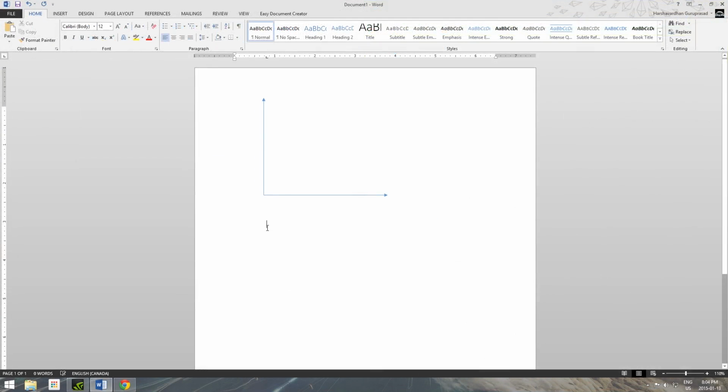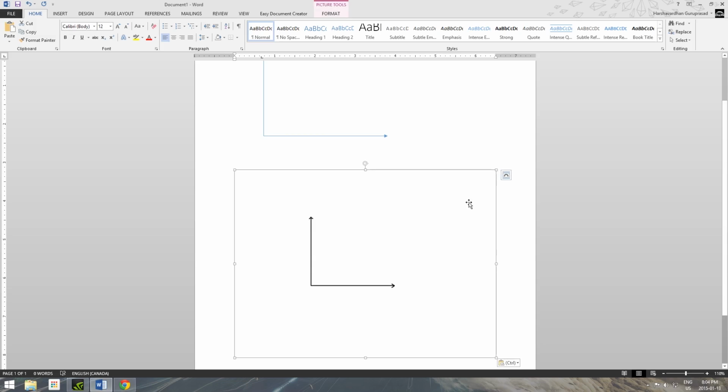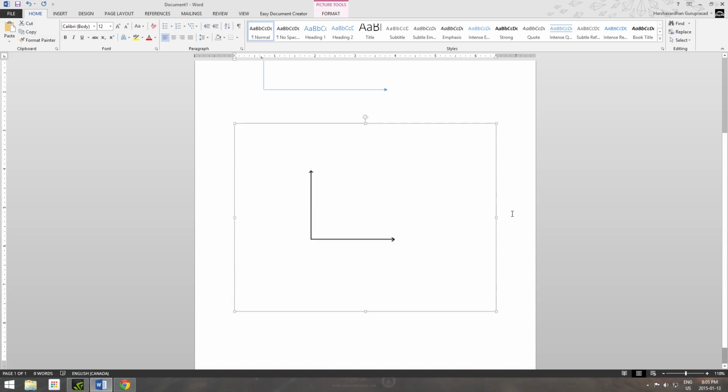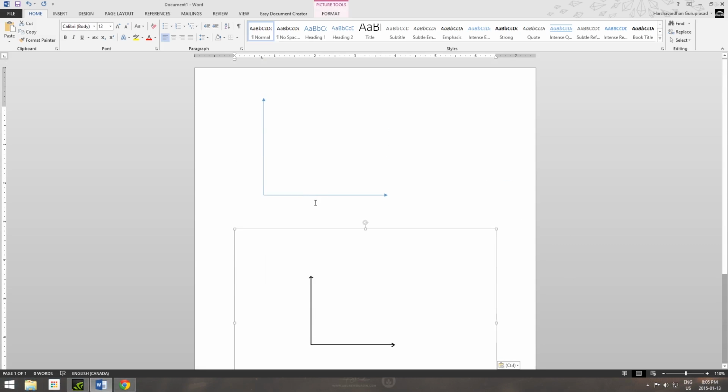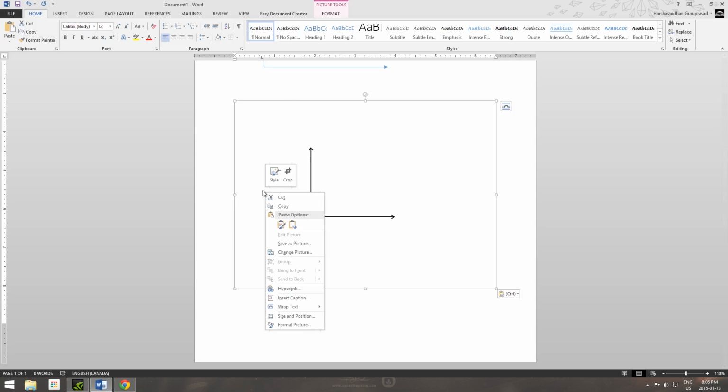Okay, so I'm back with the image. So this is a higher resolution image, so I'm just going to copy and paste it into Word. It may look quite small and tiny in resolution, but it's just scaling down. So you can do this, but we see that we have a lot of extra area around these axes, so you're going to want to crop those out.